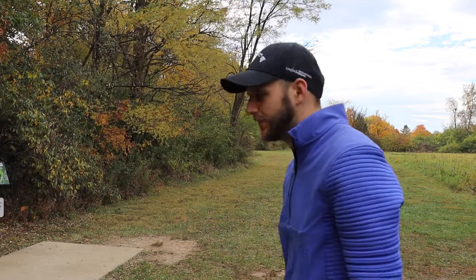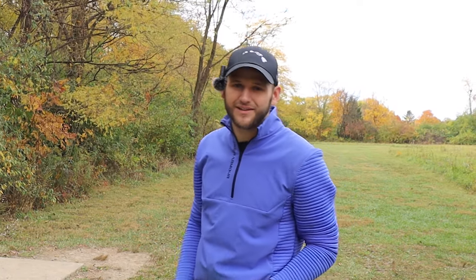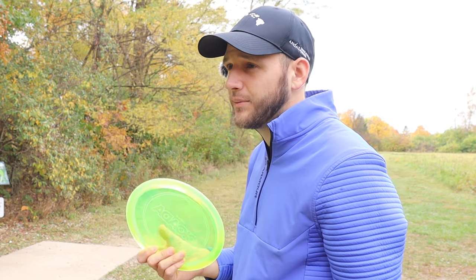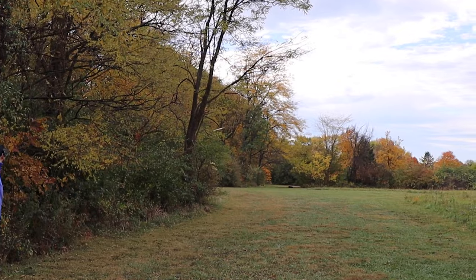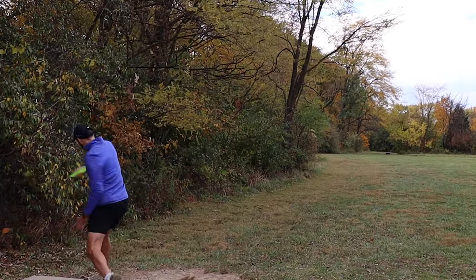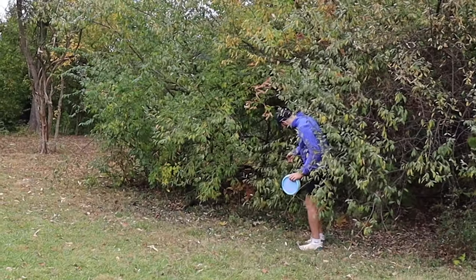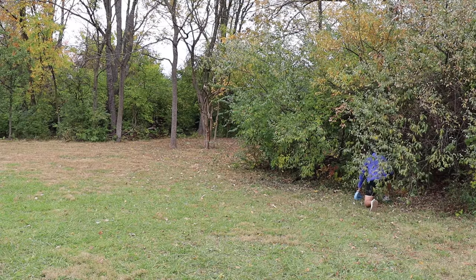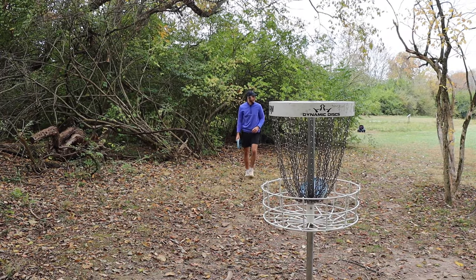Hole six, 249 feet. This one tucks way back to the left. We're going to try to go a little bit higher with these two discs and let them kind of hyzer, hopefully, into the gap. The Cicada might have a problem going too long past the gap if it flips up. I'm not really getting any flip out of the Mantis, so I think it'll be fine if I put it on the right hyzer angle. That is so far — I lied so hard. I put it on so much hyzer, and that could be great if it's not short. As an amateur, you get used to calling your shots and being completely wrong. Let's go baby — good little putt there. Keeps the energy high.